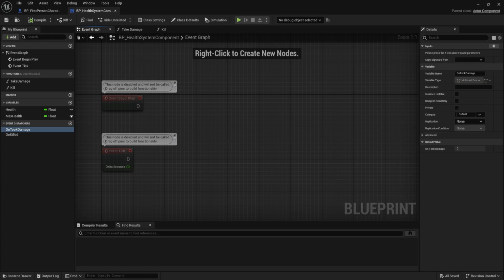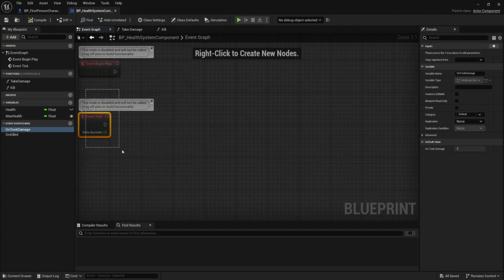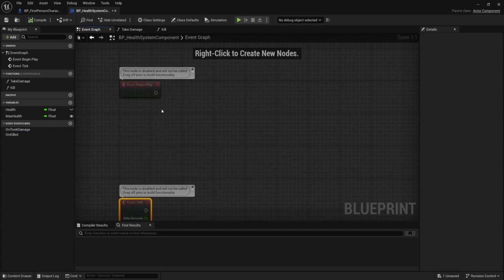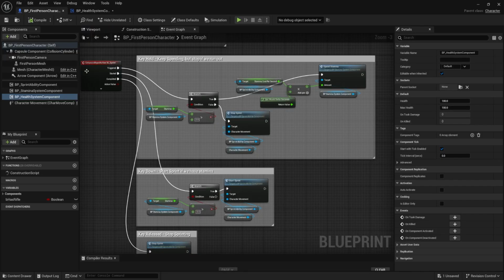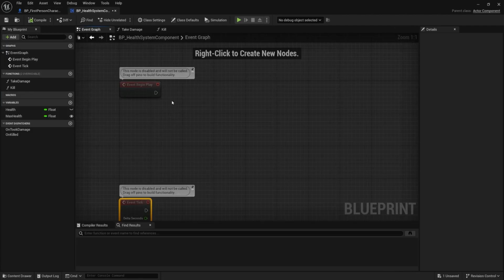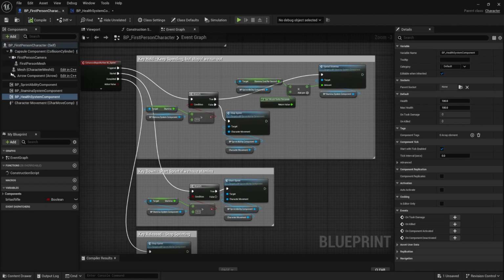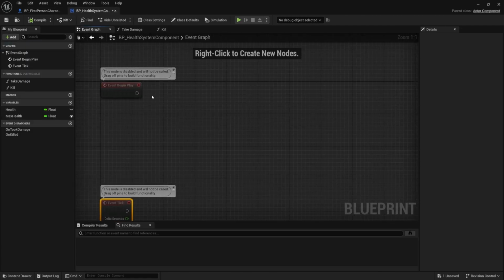So understanding that, let's do a few things in begin play, and then we'll fill out our functions a little bit after. First thing we need to do is get access to our owner. It's almost always a good idea to get your owner and save it anytime you're working inside of a component, because this will allow you to easily get a reference to the thing that your component is attached to. So in my health system, I can get the owner, and in this case, it would give us a reference to the first person character, and then we can do other things with that. It just gives us so many options. So let's do that first.